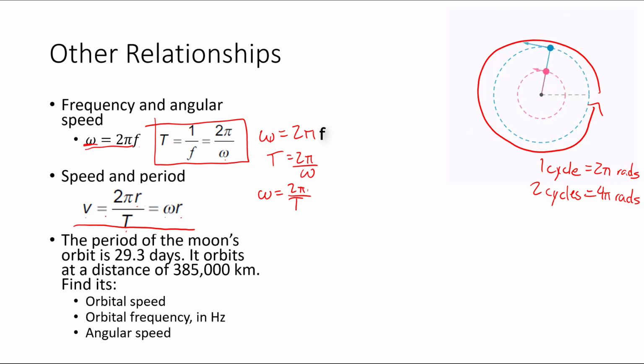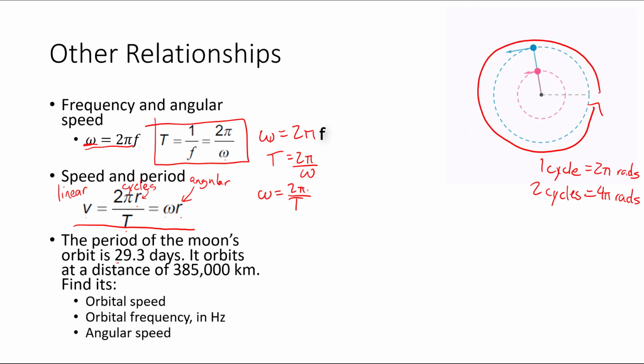In each of these equations, we can relate our linear or tangential motion to our cycles, which is something like this right here, and our angular motion. And depending on what we want in the problem, we'll use either 2 parts of the equation down here, or maybe 2 parts of the equation up here. So let's look at this little problem.